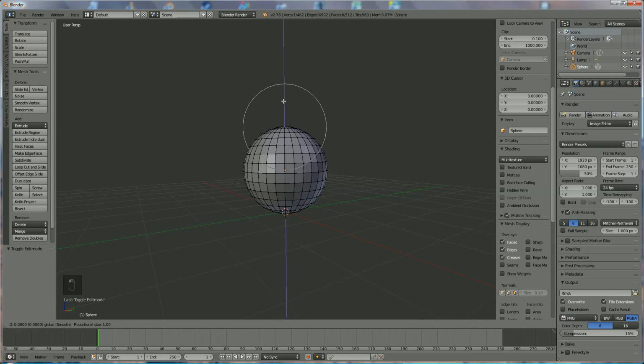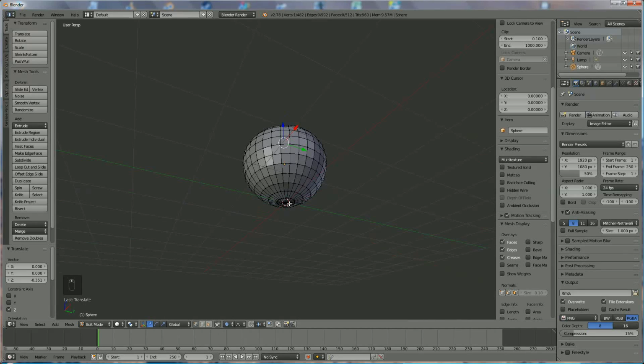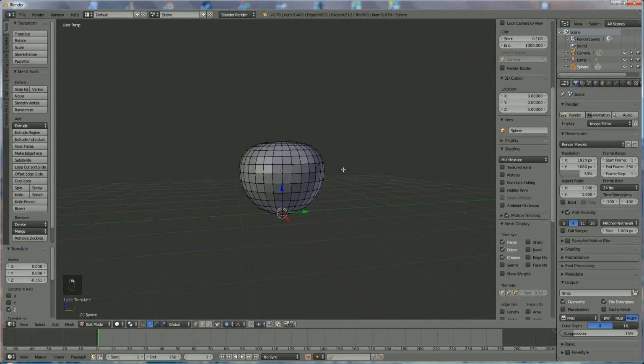If I select the vertical axis and I roll with my middle mouse key, you see the vertex where everything moves in the center will be moved. So I'm going to bring it down like that until we got the shape that we want. The same underneath, right click on that one, select the vertical axis and do the same.